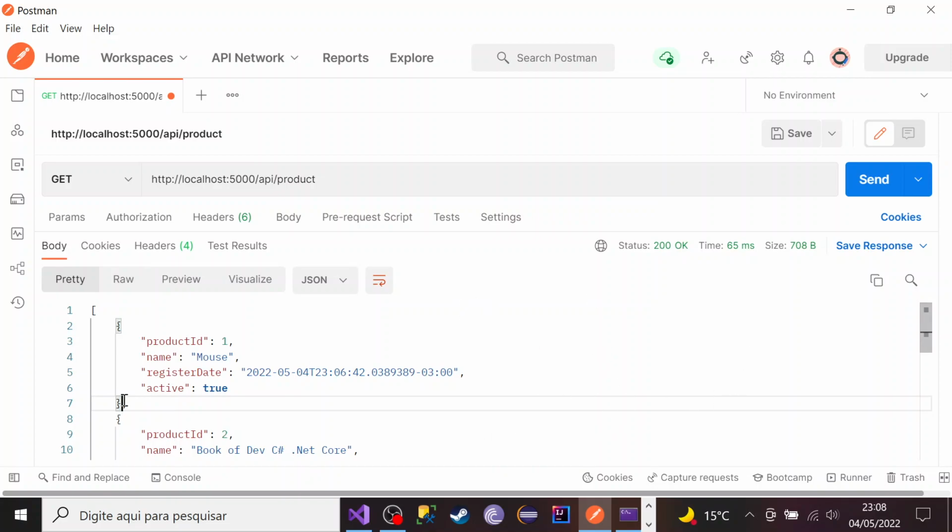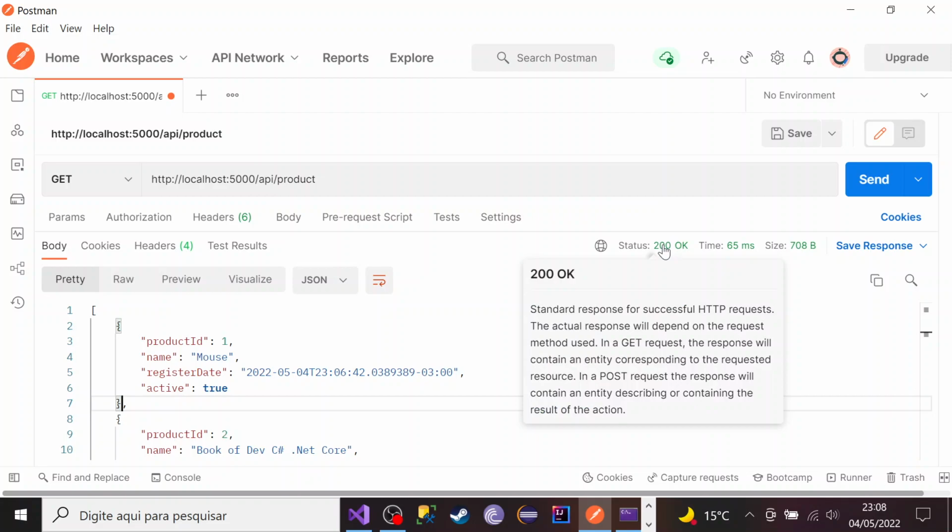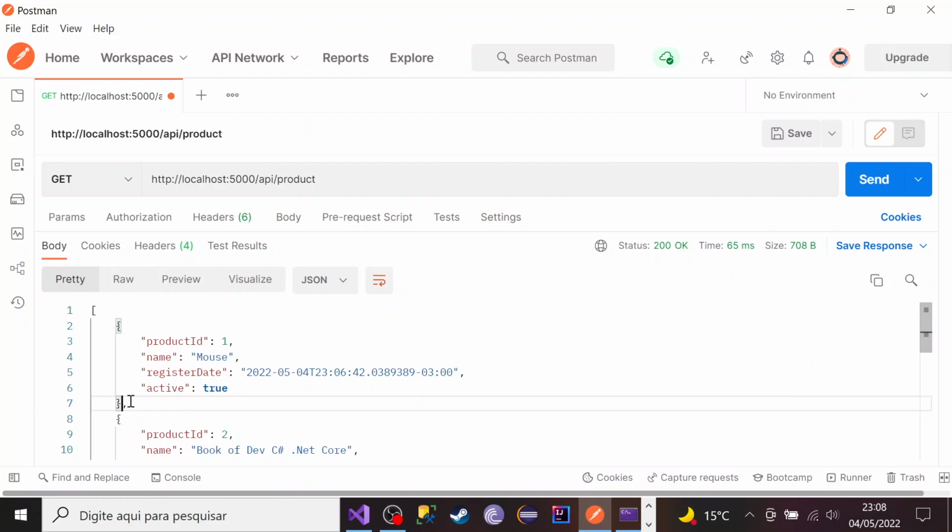And if I receive a status code from the 500 range, it's because something went wrong in the middle of the way, and I'm receiving a server error from the side of my backend; my application has some type of error. So I tested the GET for the full list and it returned the result.